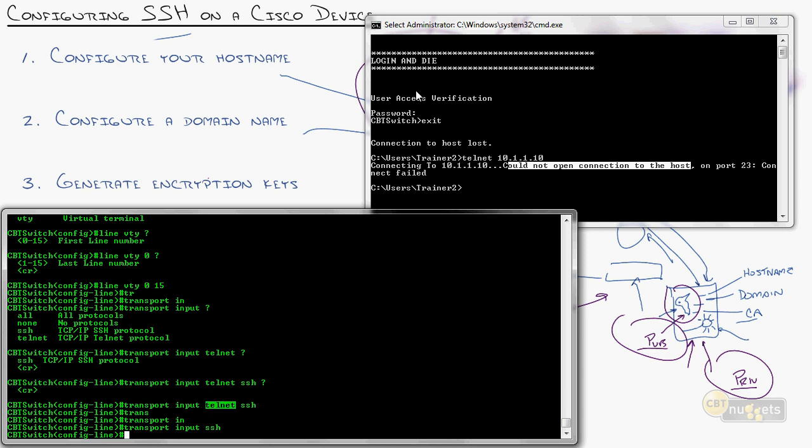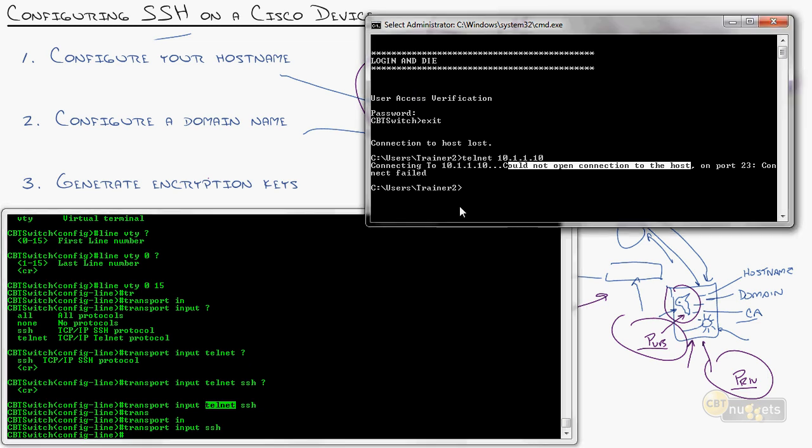Now, let me get back to when I first said this. I said, why do you take the risk of using telnet? Why do that, if SSH is just as easy to use? Just as easy is not the case, and that's probably why telnet is still around: Microsoft never included a command line SSH client. Shame on you, Microsoft, for not doing that. They've always allowed telnet. Unix, Linux, they've always supported SSH from a command line, but not Microsoft.